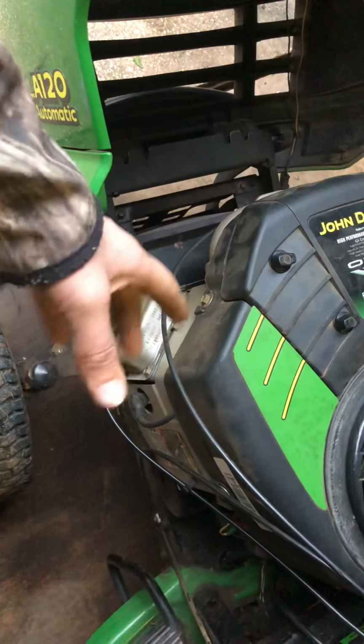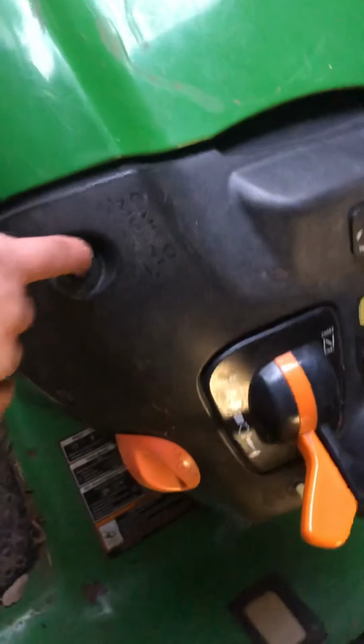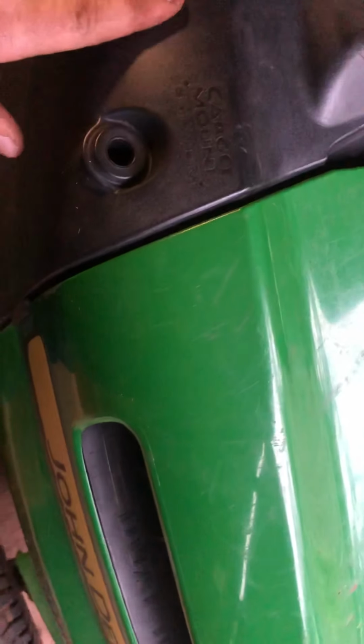But if I ever hear knocking or anything, it'll be the valves that need to be adjusted, but usually you don't have to do those too often. The last time those were done was probably at 300 hours, because this thing was having so much trouble starting. I remember that. We replaced the battery and stuff, but it would start and then it would die after a little while. But yeah, I think that'll be good.